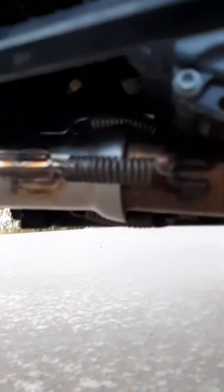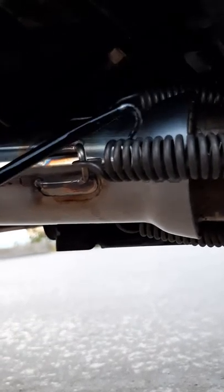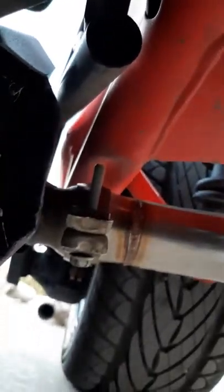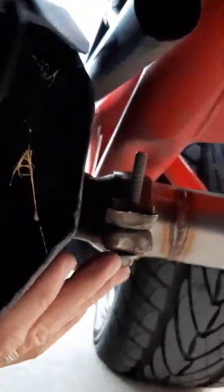All right, so same setup. It's the exact same pipe. I ordered two, and they fit perfect. So then we're going to go through the same thing. What we're going to do is on the catalytic converter, on the original setup, you're going to pull these three springs off using this tool we talked about. And then over here, you can see that bolt that we're going to loosen right there.